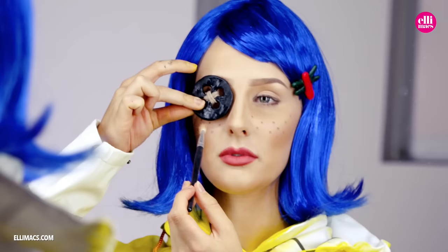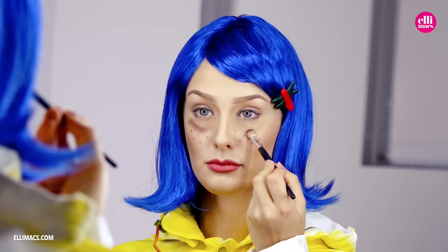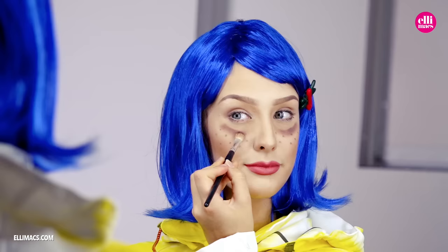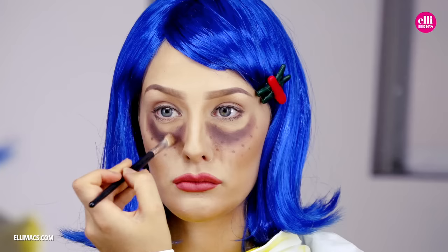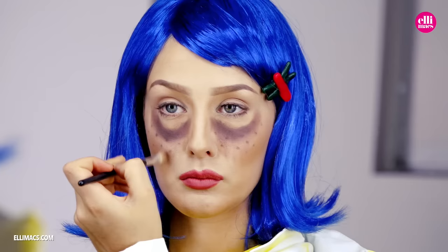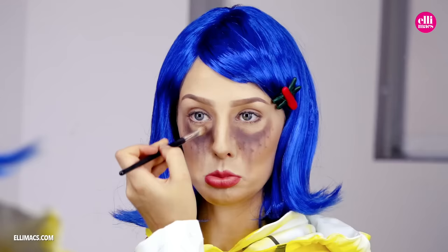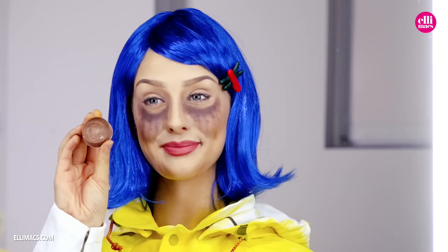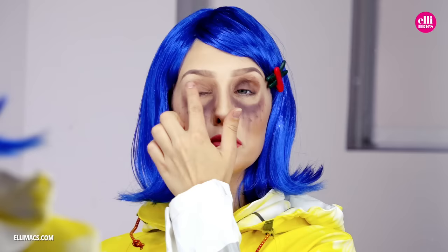Alright, let's finish this up and bring a little bit of horror tone to our Coraline look. We want darkness and dark streaks coming down from underneath the buttons. So we create that using a dark brown color and then pull that color down onto our cheeks. Also switching to a thinner brush to get more of a teary look. Depending on how intense you want this, apply more or less color. Our eyelids are shining through a bit too much, so we pull them down a little bit using a dark brown tone.